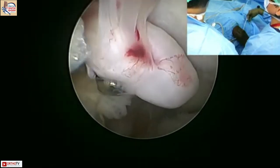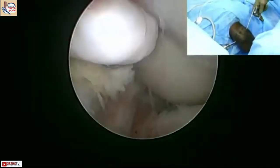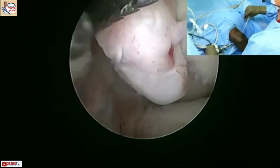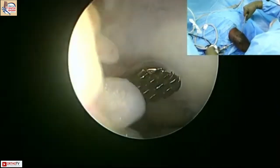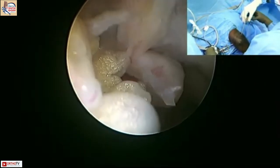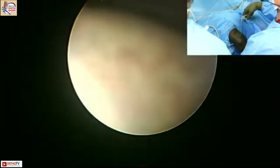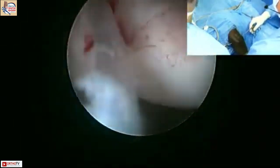So this is the one we looked at on the scan. Yeah. Oh, come on. So again, you can see it's attached all the way up, so it opens fully. Okay, hold this. Don't pull the elbow, because it makes my life really, really difficult.